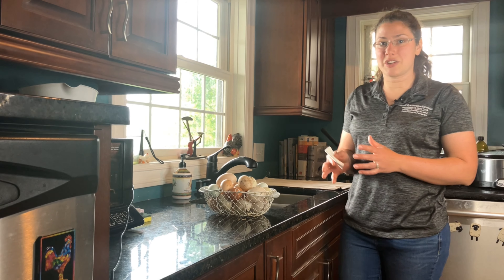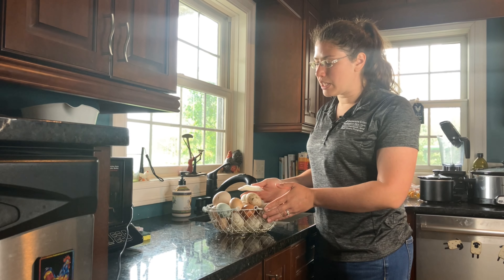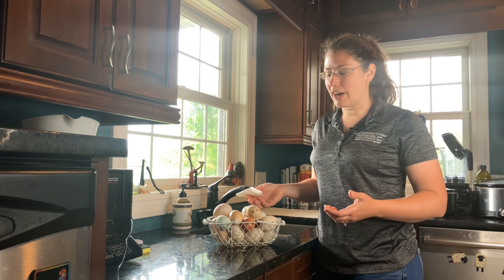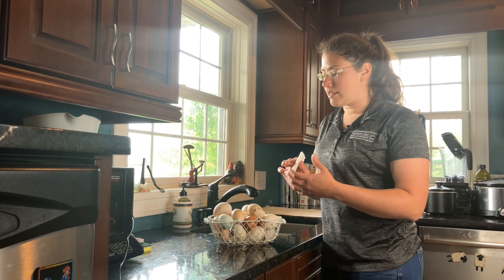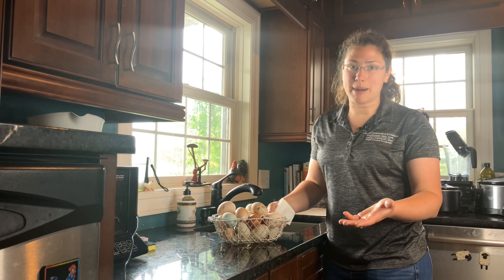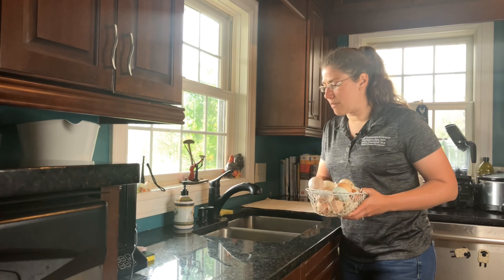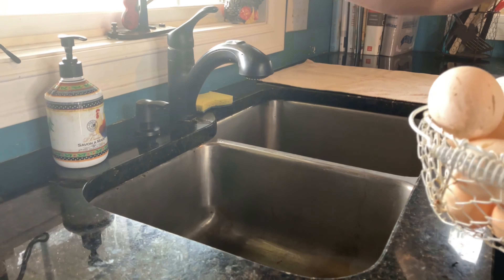We're going to go ahead and show how to wash a basket of eggs. You can wash them in different manners, but generally you don't want to soak them. Soaking eggs is really bad because it allows bacteria to get pulled into the shell and will result in a shorter shelf life. So whenever we wash eggs, I recommend using a basket so that water can flow through and debris also flows through rather than sitting at the bottom of a container. Before you get started, make sure your sink is relatively clean — you don't want to be cleaning eggs in a dirty sink because that is a point of contamination. The sink was just cleaned prior to us starting this video.